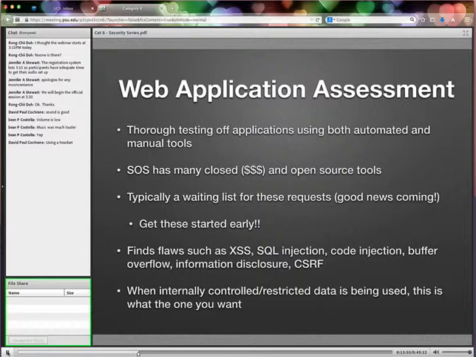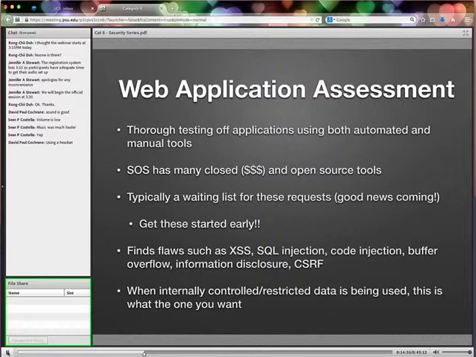We're typically sifting through false positives. One of the things we want to make sure of when we do the web application assessment is that when we give you results back, we're not handing you a Webster's dictionary size report of possible things that could be wrong, that could possibly be false positives. So we try to do a good job of going through those results, try to verify as many as we can. A lot of times if we can't, we'll note that in the report just to make sure that you're aware that it's maybe not something that's for sure, that might require more work on your end to verify.